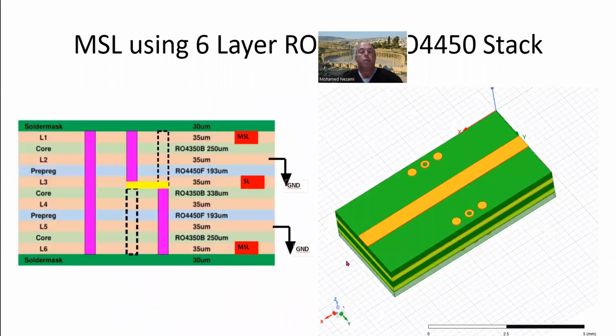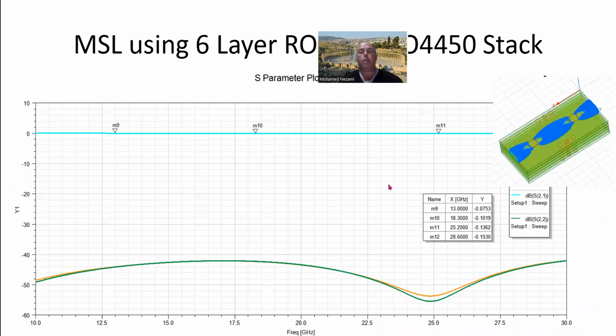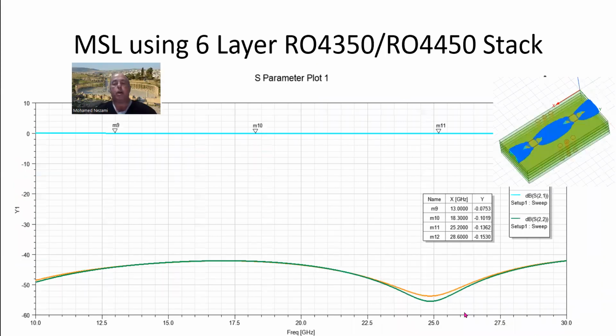So we have decided, okay, here's a transmission line. We put that together and built the stack layer. The yellowish 2 layers here are the pre-preg, while the 3 cores are right there: 1, 2, 3. And we've decided we're going to use the top for microstrip. This is a ground layer. This is a ground layer. Bottom is for microstrip, and the middle, layer 3, is the strip line layer. And we have swept this line. The characteristics, the loss looks good.